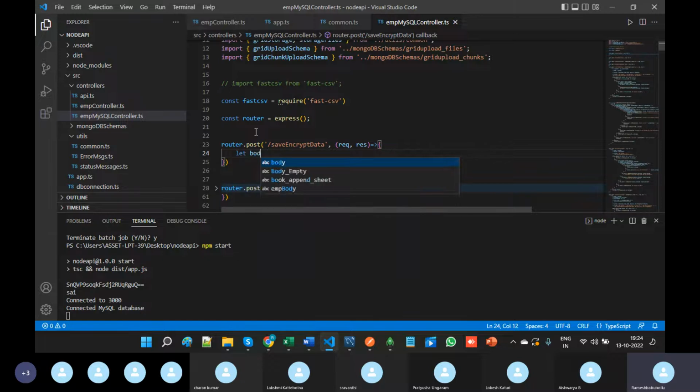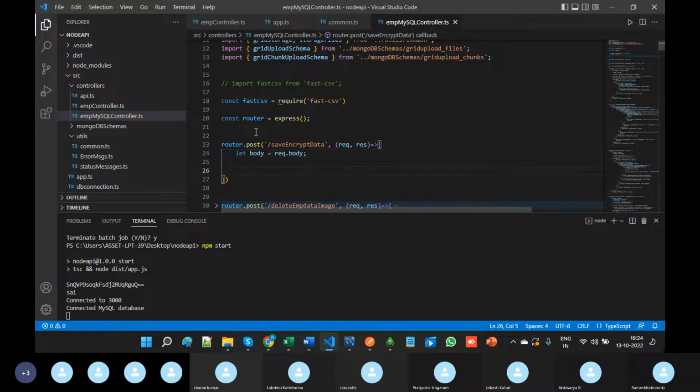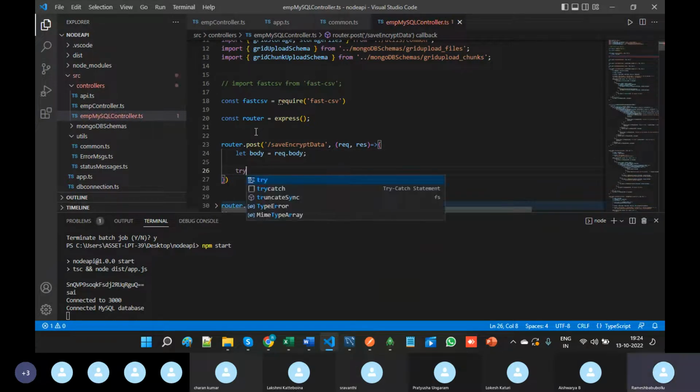Here let body equal to request dot body, and I didn't use try catch.